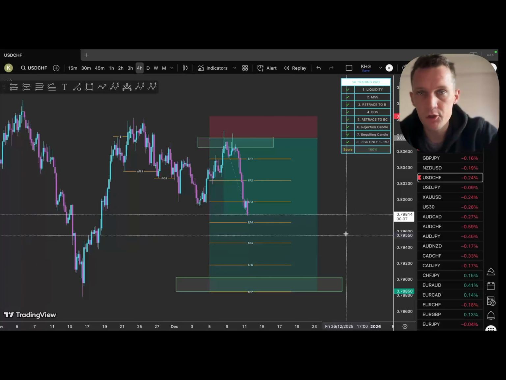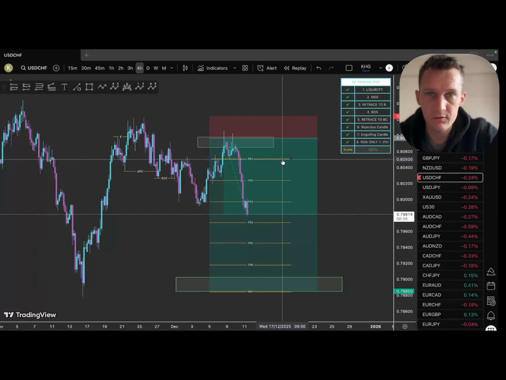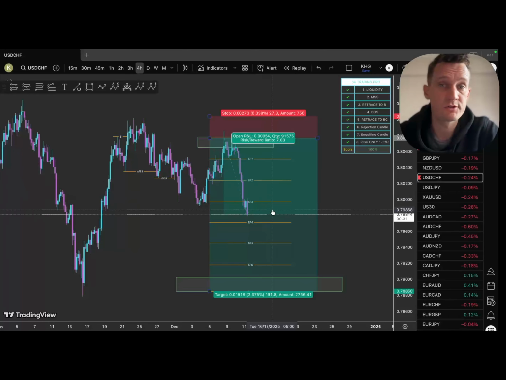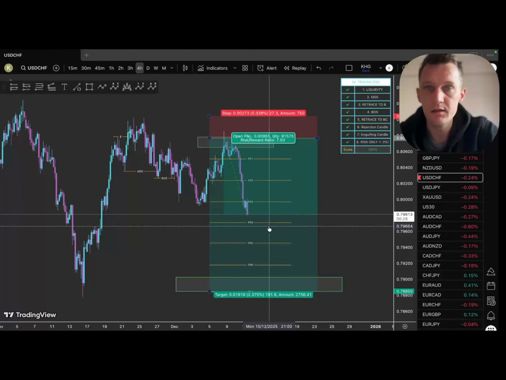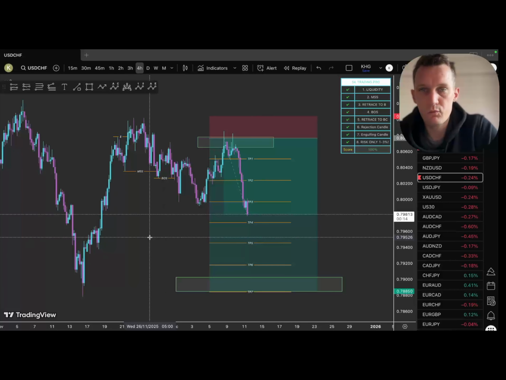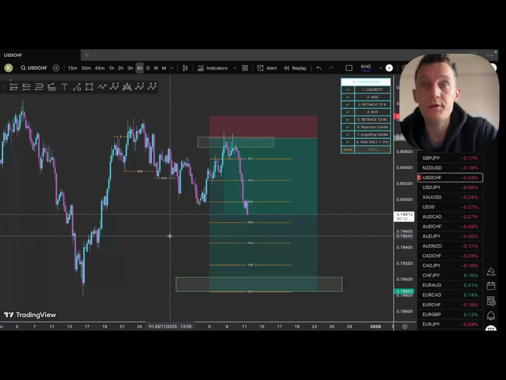Let's say you want to close 50% on TP1, you want to close 5% on TP2, you want to close another 5% on TP3. Depends on your risk appetite, okay? If you want to be more aggressive, more moderate, or more safe, then you do your trading management accordingly to what you initially want, okay?